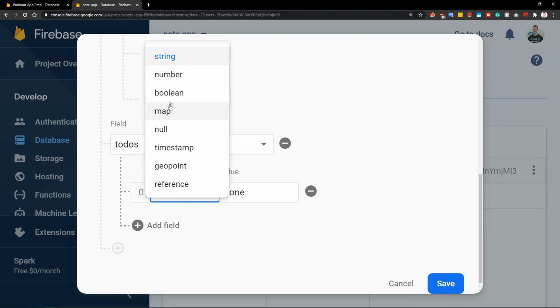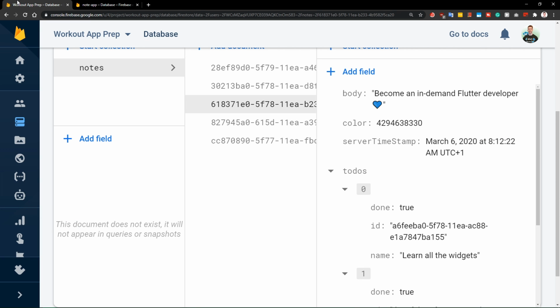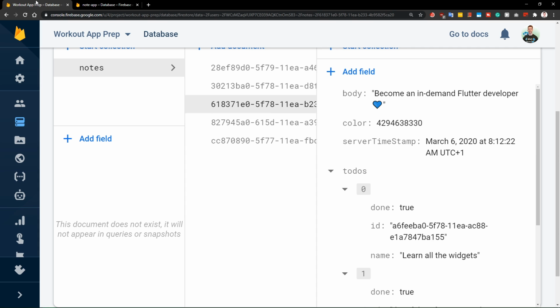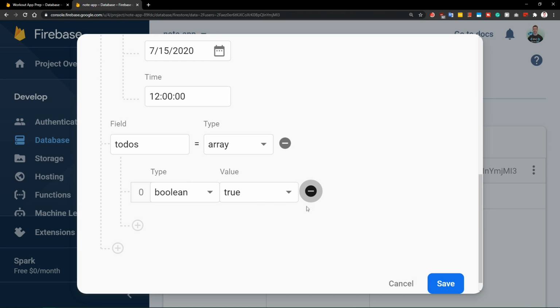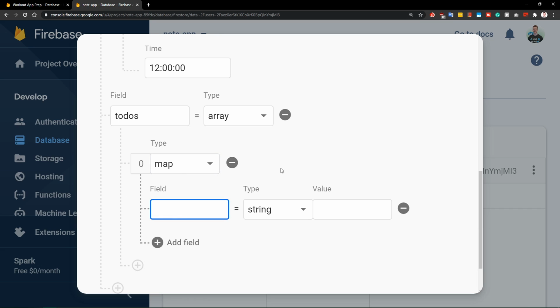It's going to be a Boolean. Oh yeah, actually no, this should be a map. Sorry about that. So a map with the name of done is the field. Boolean true.